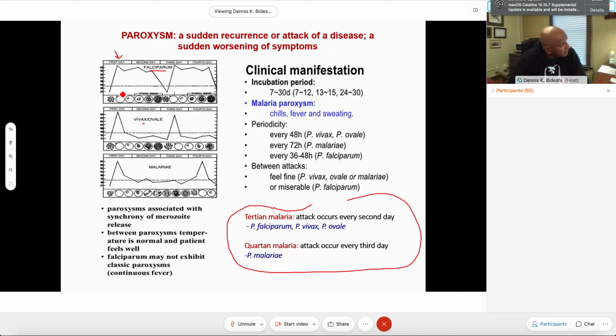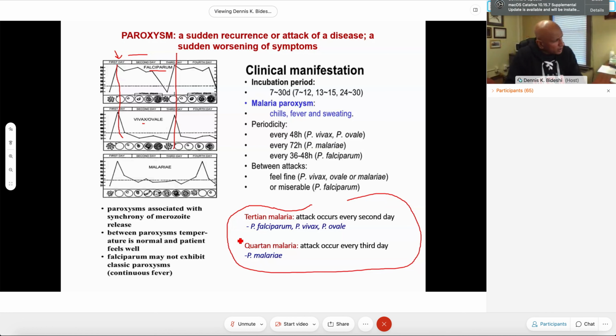Here's my fever spike on day one. It occurs again on the second day. So here's another day, and here's a second day after that, right here. That's called tertian malaria. Those spikes occur because of the organism itself. They break up red blood cells at different times. But for these three species, falciparum, vivax, and ovale, we see these fever spikes 2 days apart. So here's day one, day two, and my third day is 2 days apart. I see that fever spike.